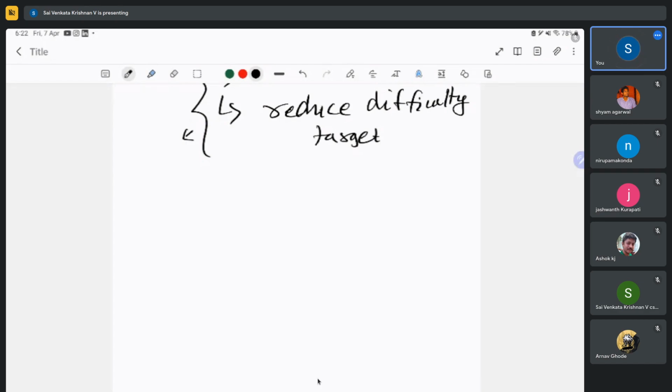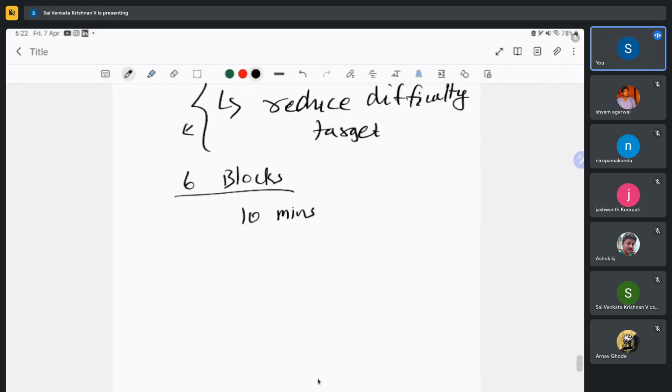Say you want to pay in a coffee shop or a fast food center: you cannot wait for 6 blocks to get confirmed to the blockchain before your transaction is finally confirmed. So all those things cannot be done. In a fast moving fast food restaurant, you cannot wait 10 minutes to see that your transaction is confirmed in the blockchain. And the worst case is, even if the transaction is added to a block, it is highly possible that a fork might occur and that block might be removed from the longest blockchain.